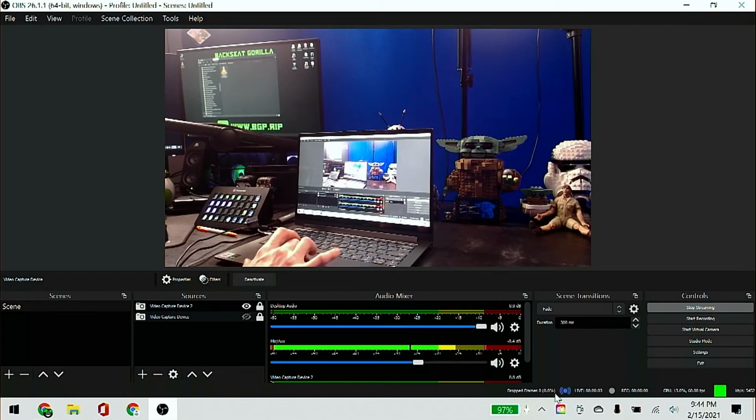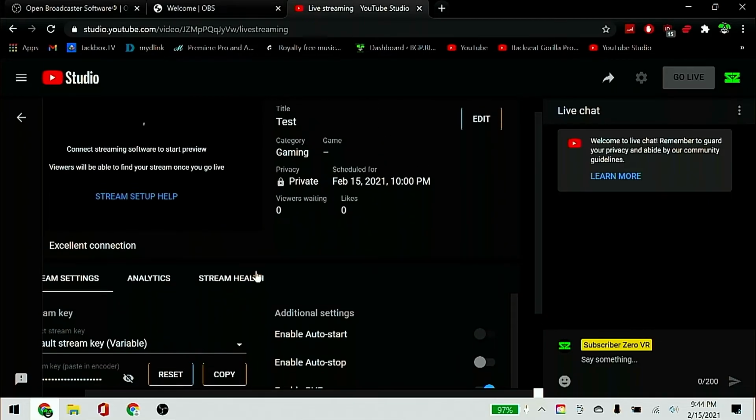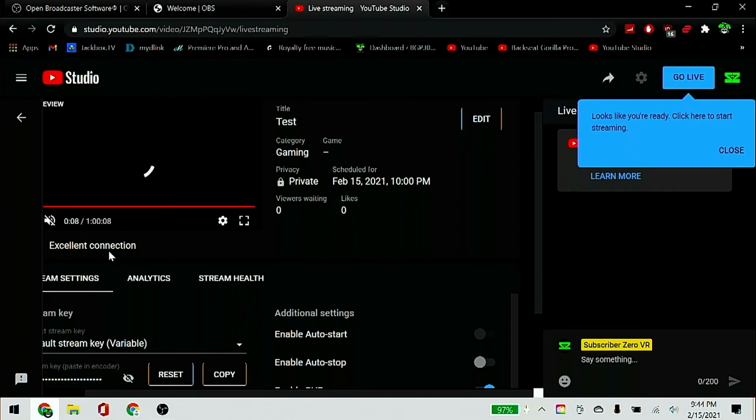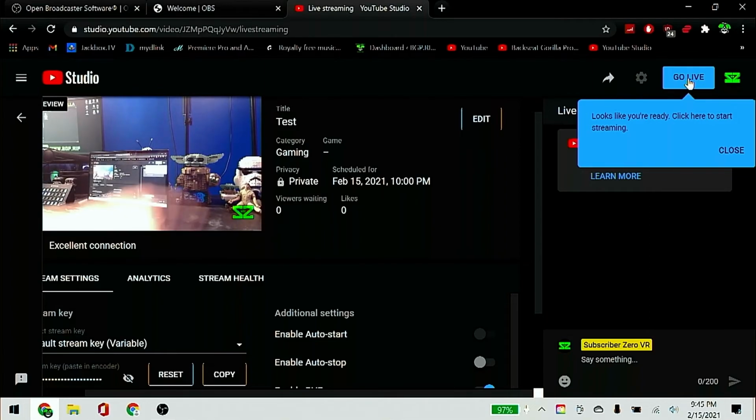Now we're going to look down here. We're going to look at our dropped frames. We're going to see that we are live, and we have not set up a recording yet, but we are live and we are not dropping any frames, it looks like. Go back over here. You can see that we have an excellent condition right here, and it's going to start the preview in just a minute. As soon as it starts getting enough data, it's going to start the preview, and you can see there's the preview. Here's my hand, and then whenever I'm ready to go live, I can just go live right there.